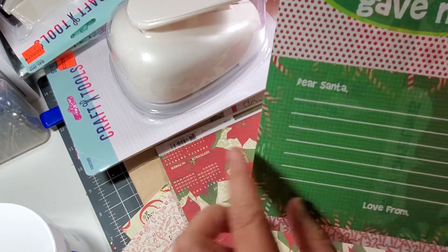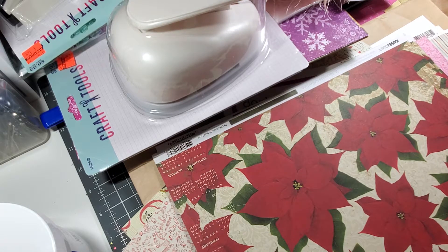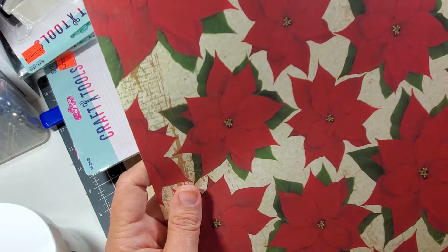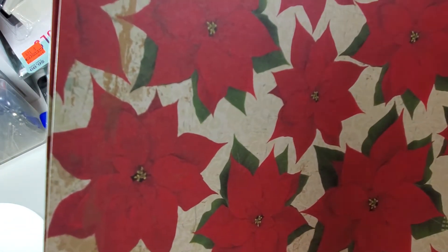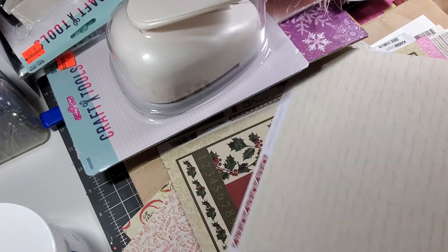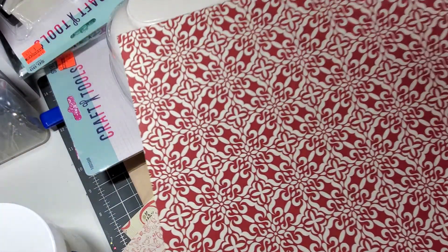Look at what Santa gave me — the minute it's got a counterpart, they can write Santa. And I've got a bunch of these because I absolutely love Poinsettias. It's got a calendar printed going down the side. This page is called Grandfather Frost. I just think those are so gorgeous. And the back of it — I think they're pretty. You can fussy cut them and pop them up.